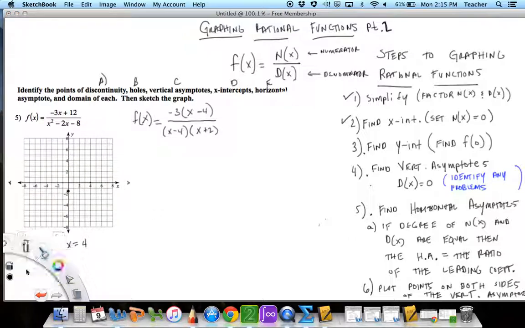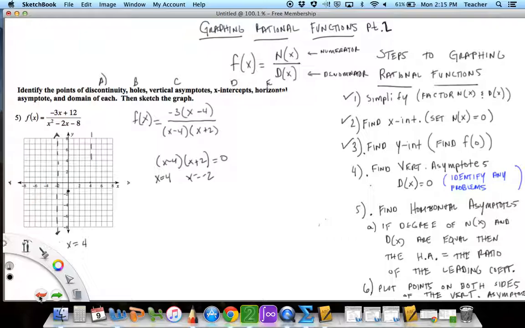What I need to do now is continue with my steps and find the vertical asymptotes. Let's find vertical asymptotes by setting the denominator equal to 0. Because I've already factored this, I've done all the hard work. Now I just have to say x equals 4 and x equals -2. So I have a vertical asymptote at -2, which is no problem because I don't have any x-intercepts on that line. But when I draw the 4, I see that although I did a subtle dot right there, it does go through my x-intercept, which I had earlier.